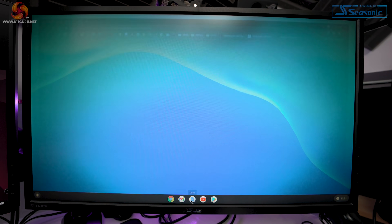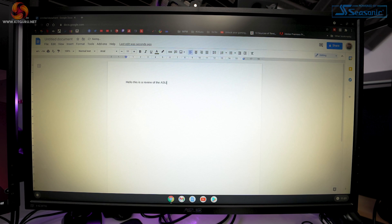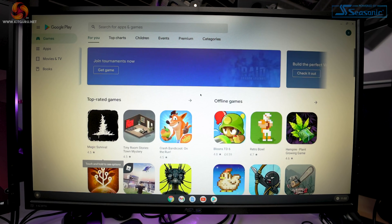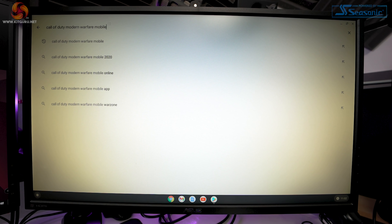I tried out the Google Docs tab on the home screen — this loads Chrome and opens Google Documents. It worked fine without any issues and overall it was snappy, a good experience. Opening up the Play Store is where you can find more apps to download, but as mentioned these are essentially tablet and phone apps. I tried to see how some light gaming would go, but Call of Duty Mobile doesn't show up at all when searched for — I assume it's not compatible, possibly to stop players having an advantage with keyboard and mouse.